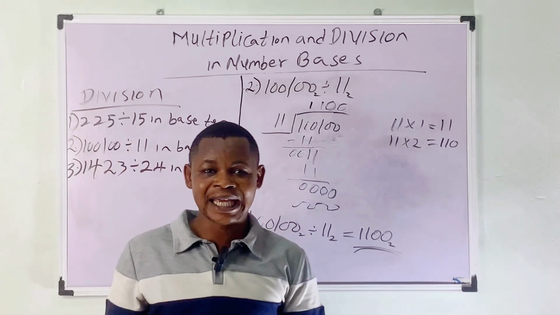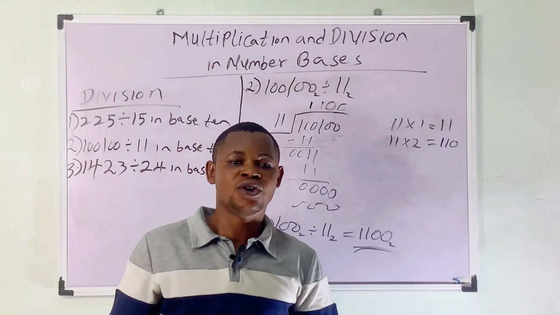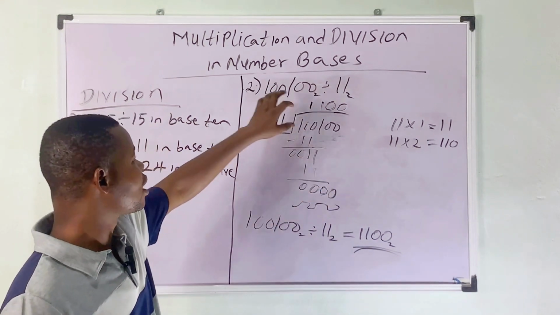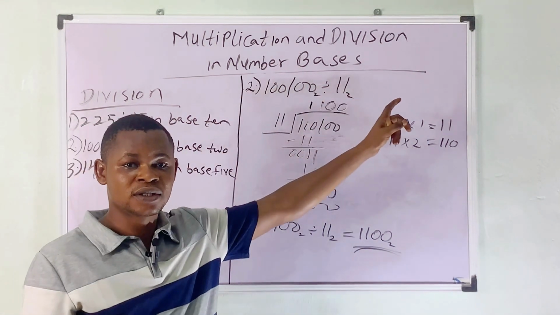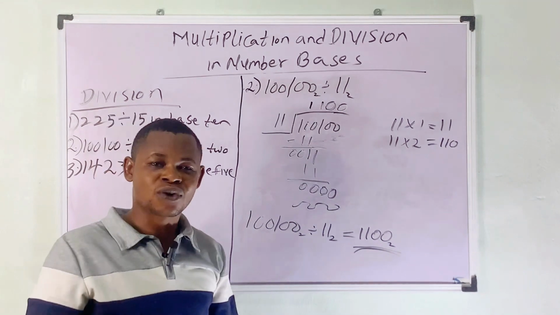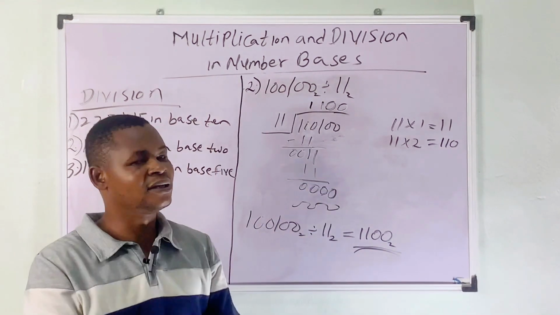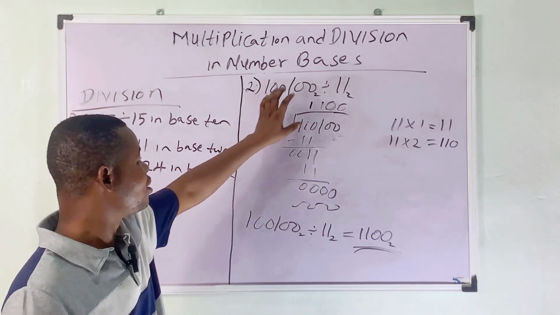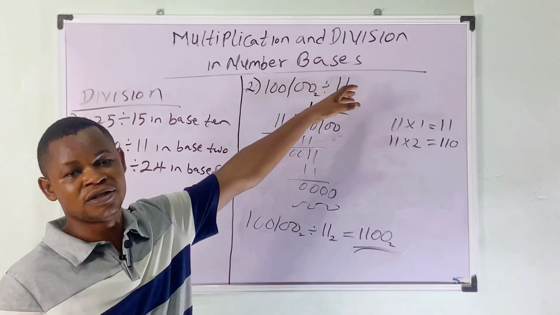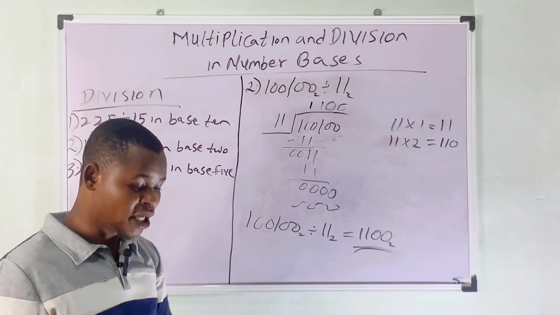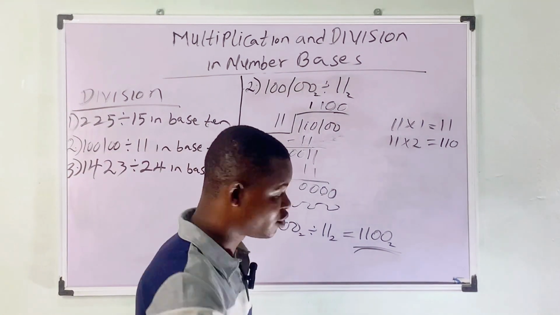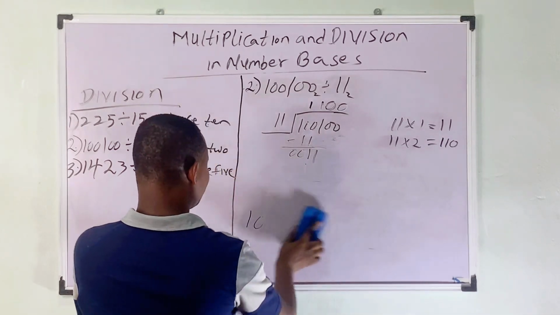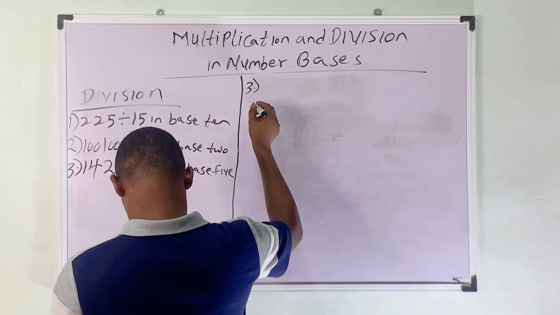Now, if you want to learn how to do the conversion, go and watch part 1 of this video, where we talk about conversion in number base, how to convert a number from one base to another. There you will understand how to do the conversion, and so you can confirm whether your answer is right or wrong. So let's go to the third example. Example 3.